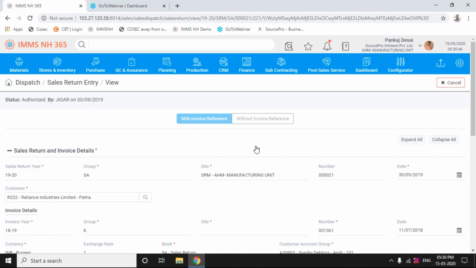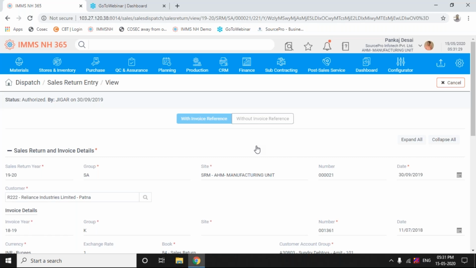Now there can be a real situation where the material ultimately could not reach our customer's customer end, maybe because there was some breakdown of the vehicle in between and the vehicle had to come back. Fine. Now with the rules prevalent at the time, obviously there will be an effect on the e-way bills. So our customers' organizations also have to take these things in mind, that the system will adapt or follow the rules accepted by the government authorities, because our record is subject to their scrutiny. So sales return has to be booked.